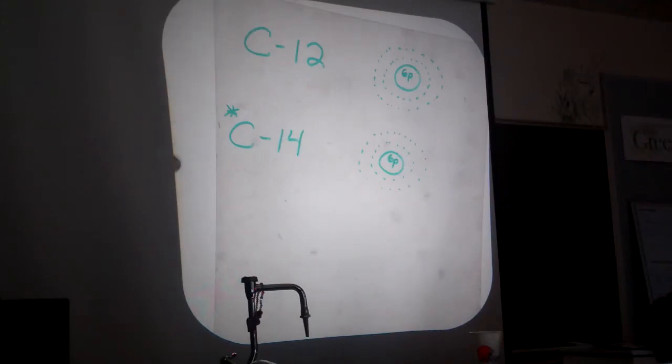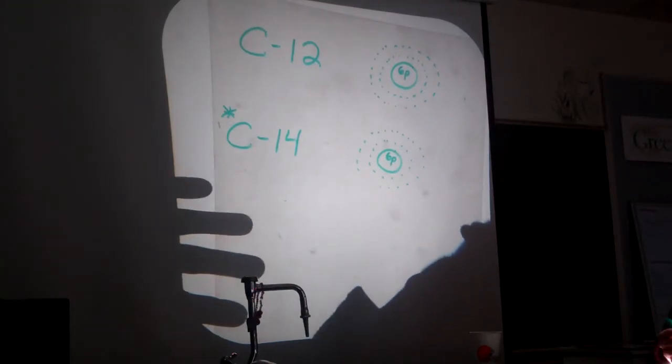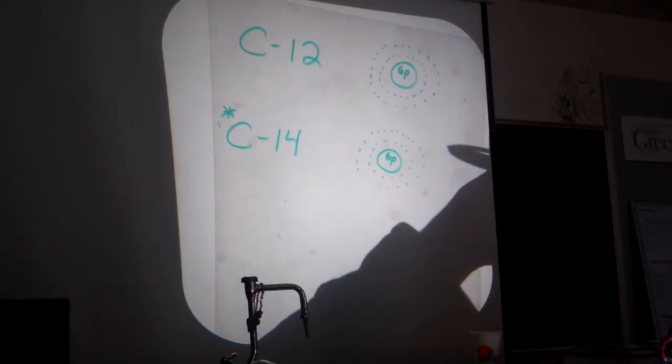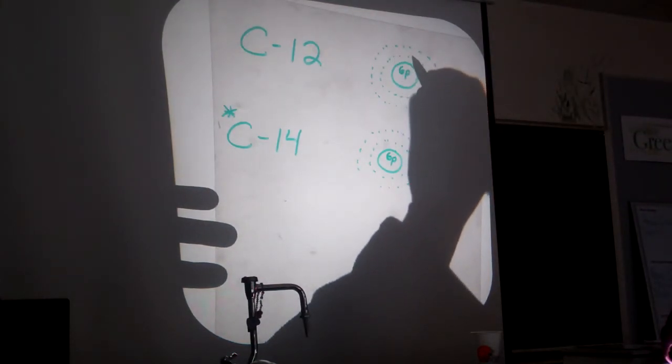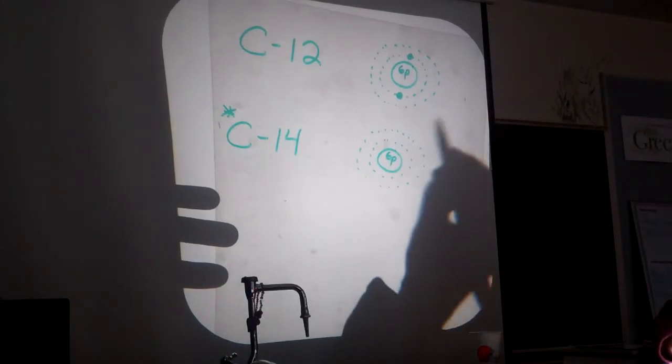Another thing that is going to be the same for these two atoms, and it's not the neutrons, is the electrons. This is where you have to, number one, remember that the electrons are located on the outside. Then you have to remember those rules about energy levels. The inside energy level can hold up to 2 electrons. So I drew 2 dots on both of them.